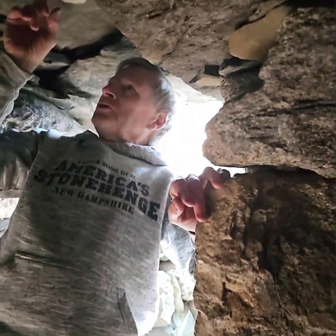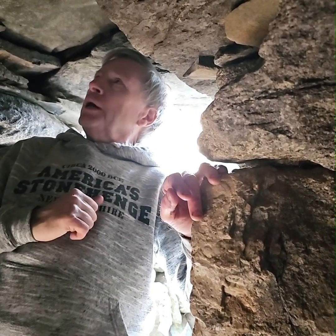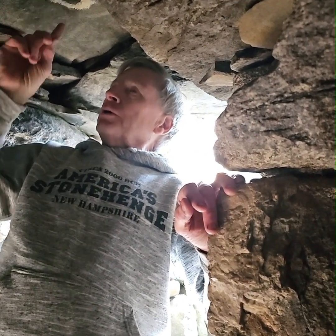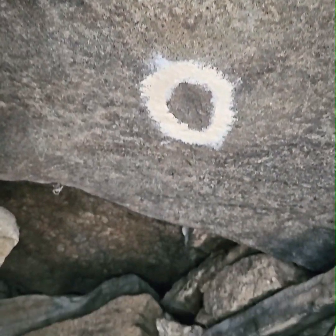The other carving that's in this chamber is above my head. And back in 1967, one of the guides at the time was giving a guided tour. We had been open 9 years by that time, and this little arrow shape was found here. As he was walking out, he happened to notice it, and we put white paint around it again to identify where it is. So we have these 2 carvings in this chamber.